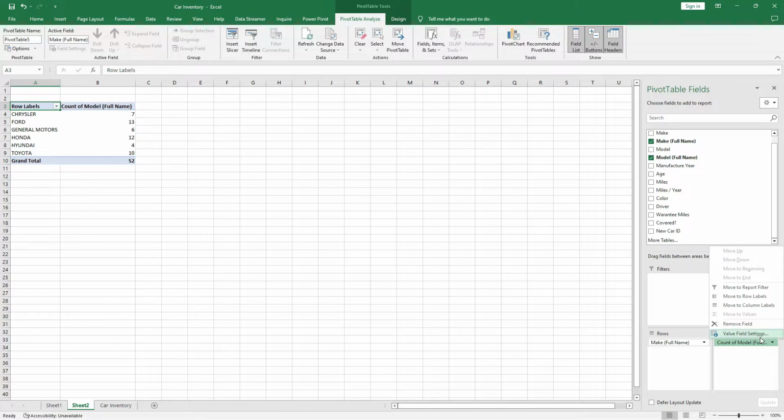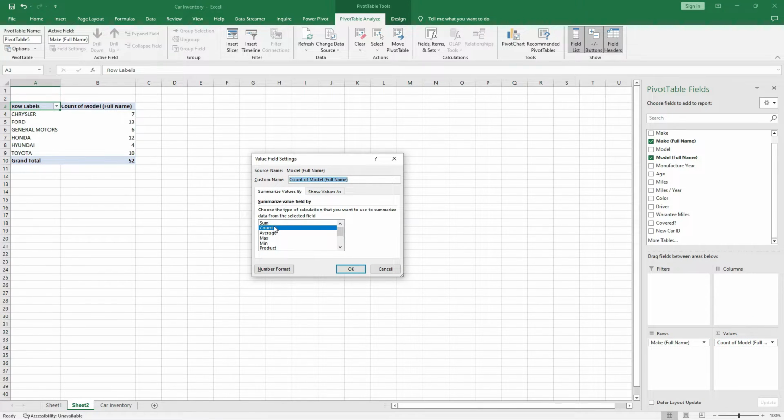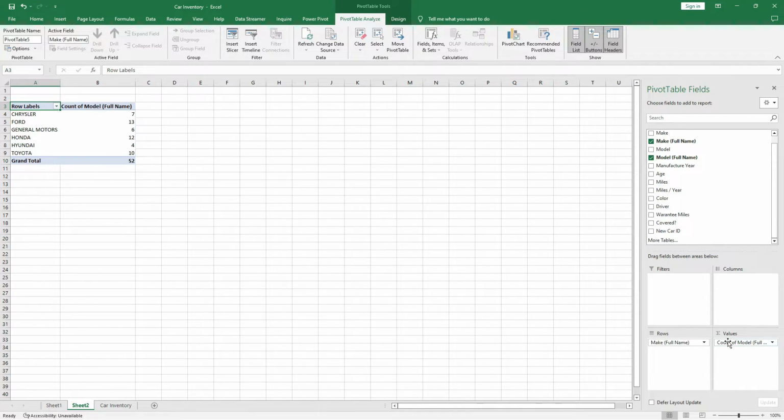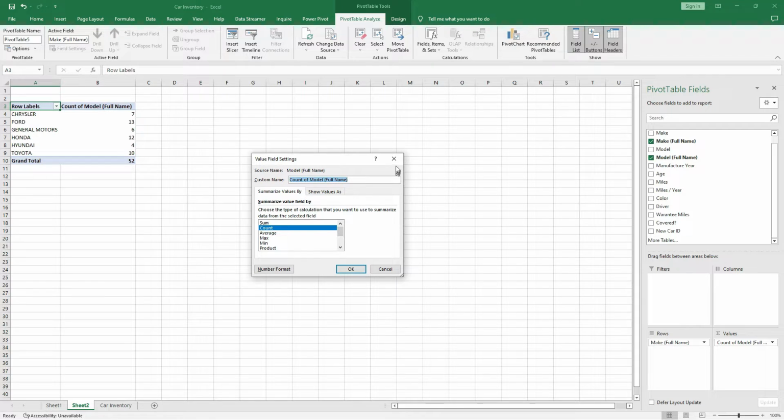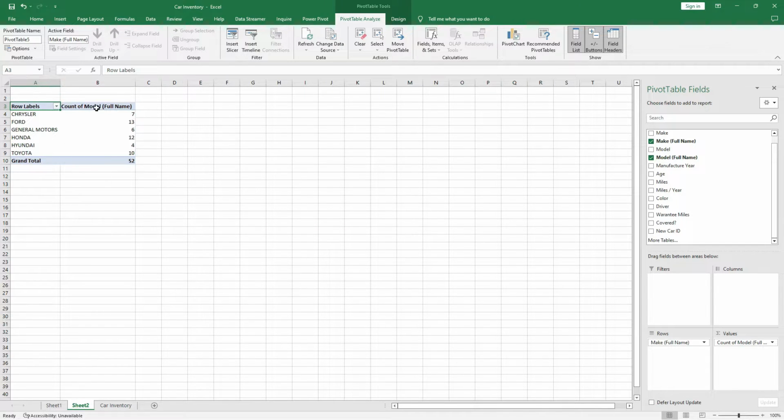There are other fields here. For example, we always have the count, the average, the maximum, minimum, product. So it depends on what you want to do. You right click or just click on it, and it gives you these field settings, and you can do whatever you want with it. Therefore, in this section I just wanted to find the count of the model full name. That is right here, the count of the model full name.